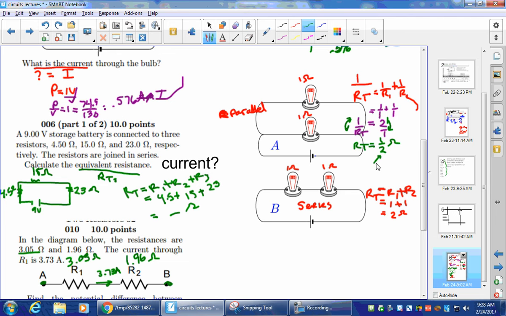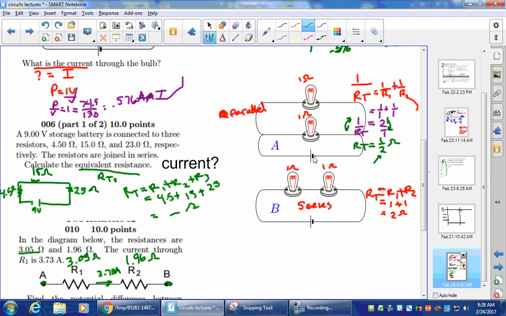So what would happen to the brightness, do you think? You'd think it would be brighter? Do you think it would be the same? Do you think it would be dimmer? Now, you're probably saying brighter, but by how much more do you think it would be bright? Well, if it's offering only half the resistance, what do you think that's going to mean for the brightness? If it's only half as hard, that means it's going to probably shine twice as much, right? So kind of keep these things in mind, all right?